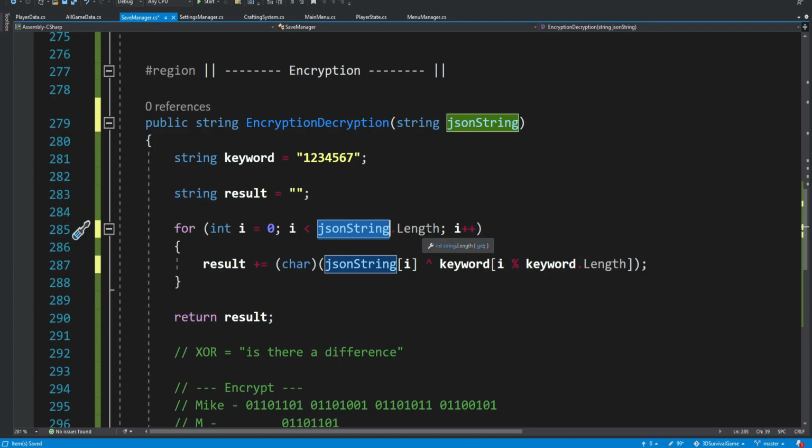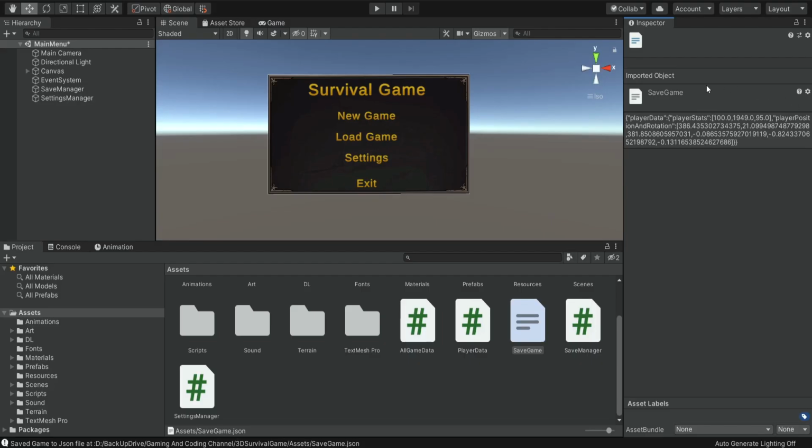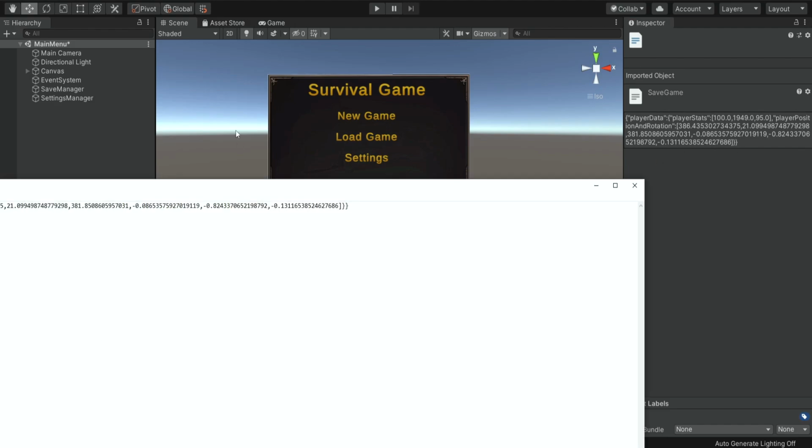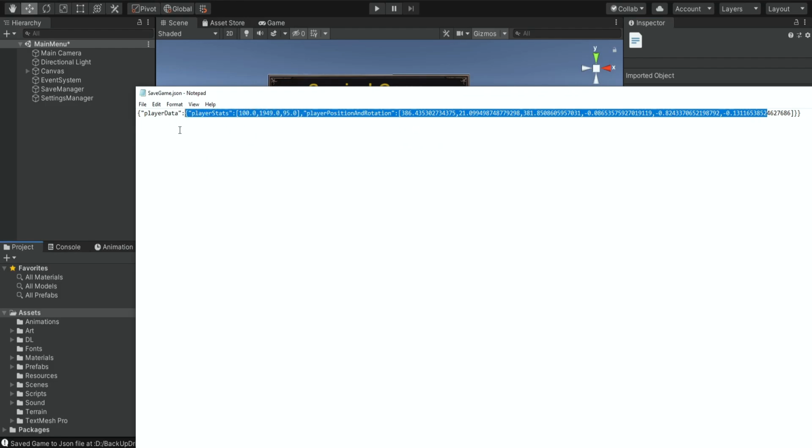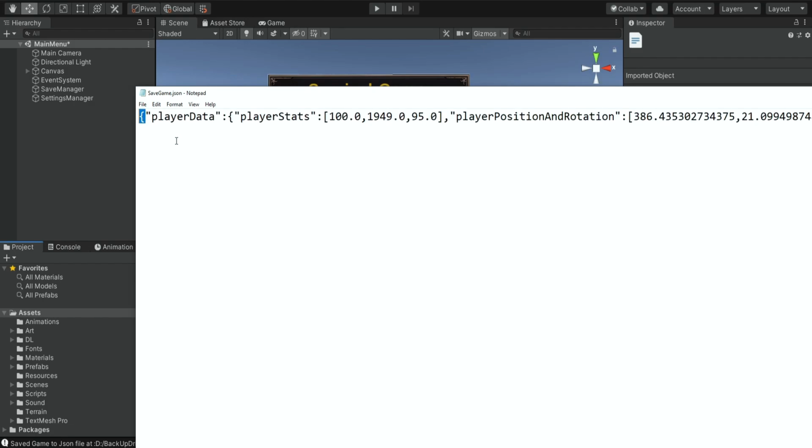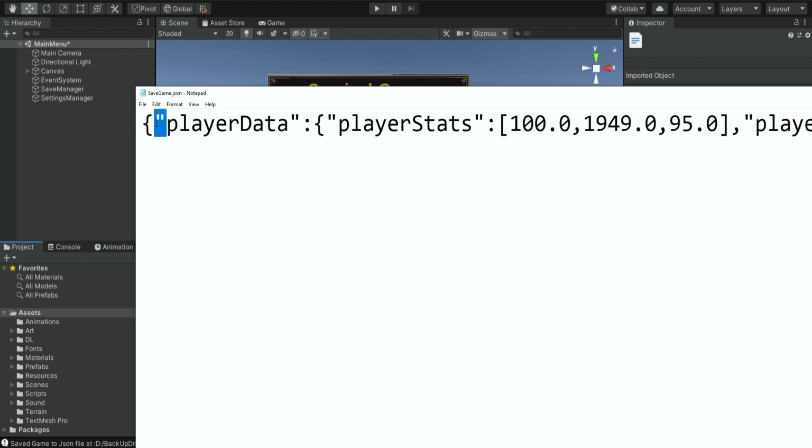Now, length is the length of the string because this is a string. So what is the length of the string? It's the length of all of its characters. So the string is not just a separate word. All of this information is one big string. So when we say string length, we mean the length of this entire string. So each character is one index. This is index 0, this is index 1, index 2, index 3, and it will loop over this entire string and go one index at a time, okay?